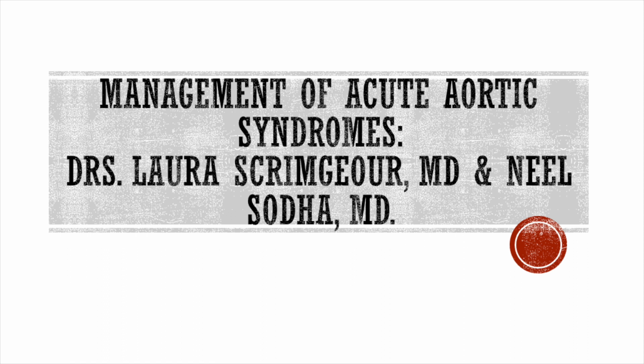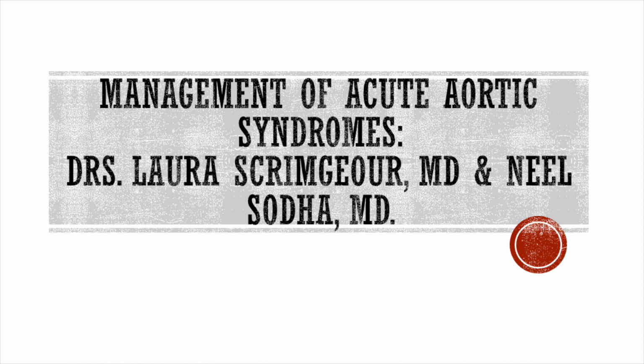So what's the best imaging modality to obtain for these patients when they present? Do we just get a regular CT of the chest, or is there a specific CT protocol order we should use to get the best information? When you have someone come in with a suspected acute aortic syndrome, you should order a dissection protocol CT. At this institution, that entails a CTA of the chest, abdomen, and pelvis with and without IV contrast. The non-contrast phasing is really important because it lets you determine if an intramural hematoma is present.